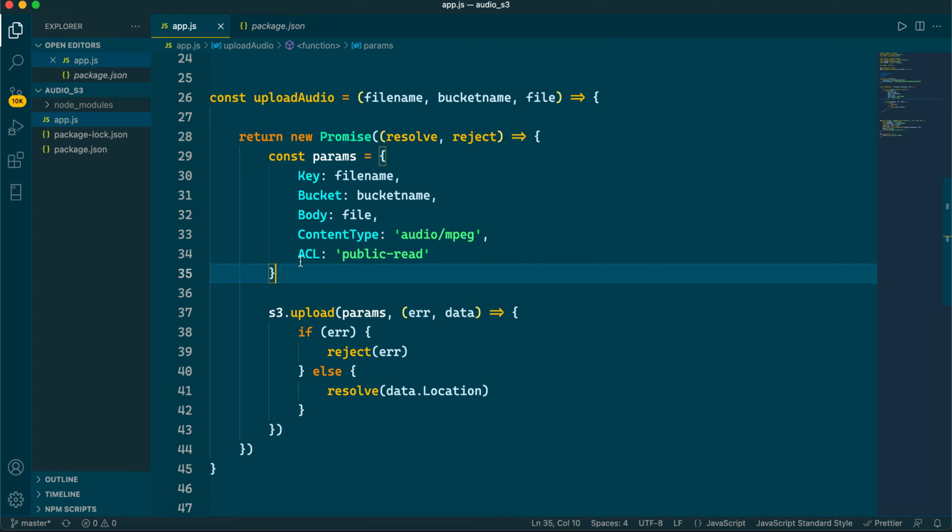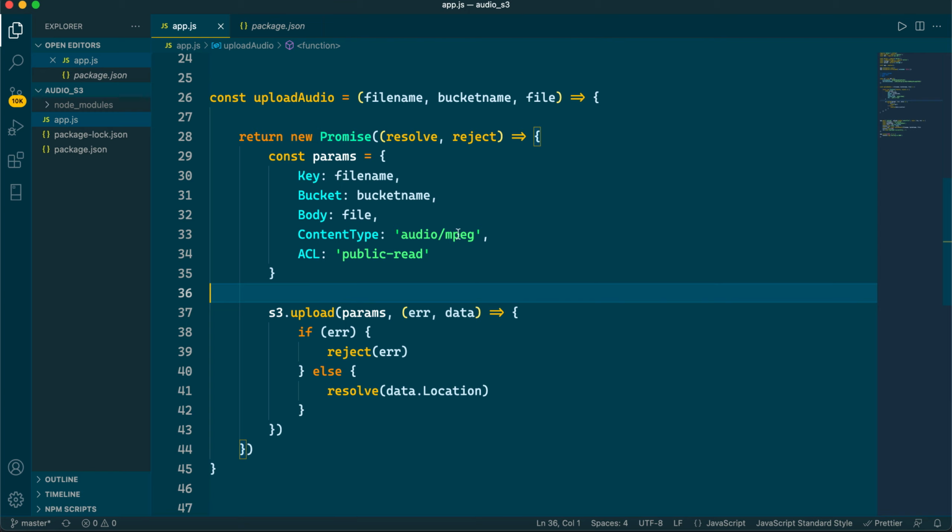So in order to use ACL public read, first make sure your bucket is set to public, and then use this inside the params object, and it'll work fine. The use case would be if you are creating a website and uploading audio files to your S3 bucket and using the returned URLs on your website as the source for your audio tag.